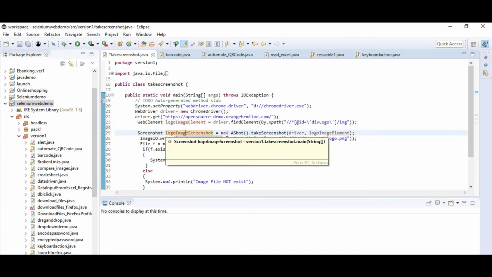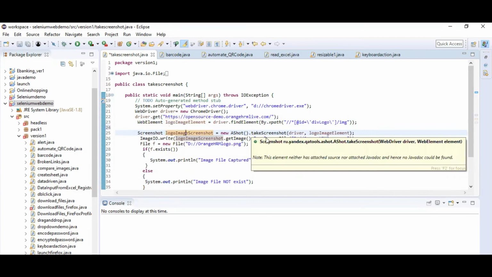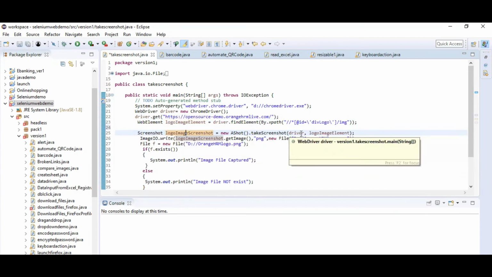Here we are saying that from the AShot API, we are using the method called takeScreenshot, and the driver is our Chrome driver, our browser.